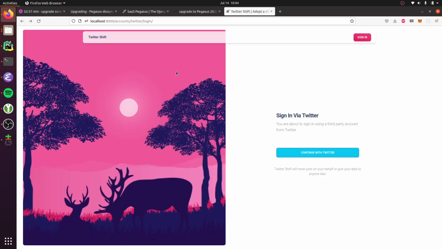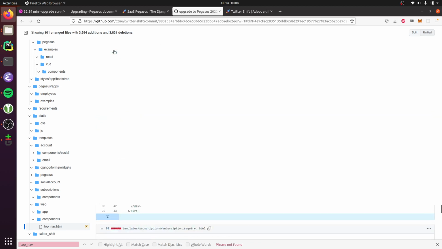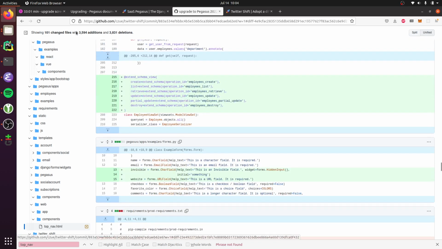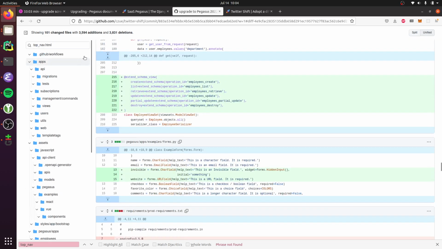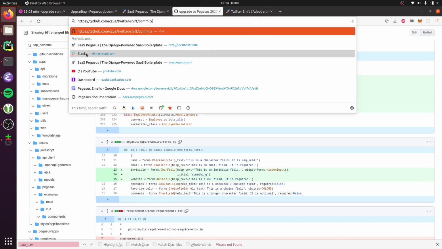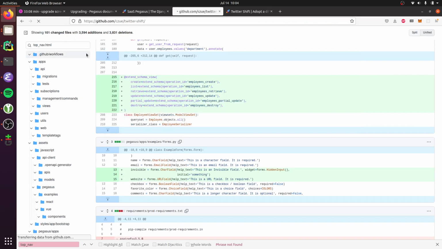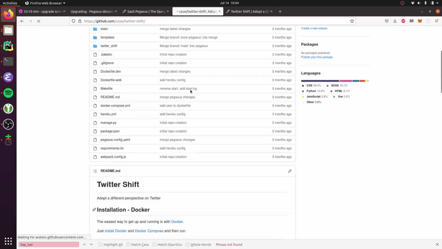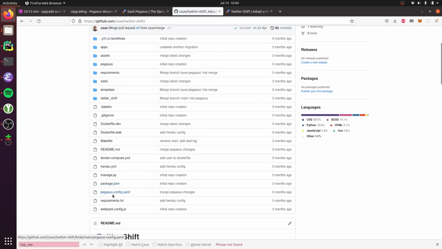But I guess, well, let's just see on the main branch if, this diff. Let's see on the main branch if the package log file is there. It's not.